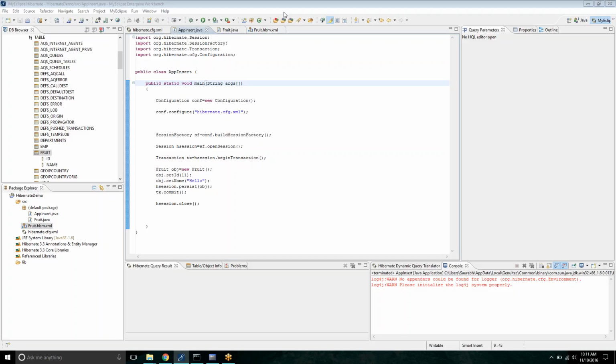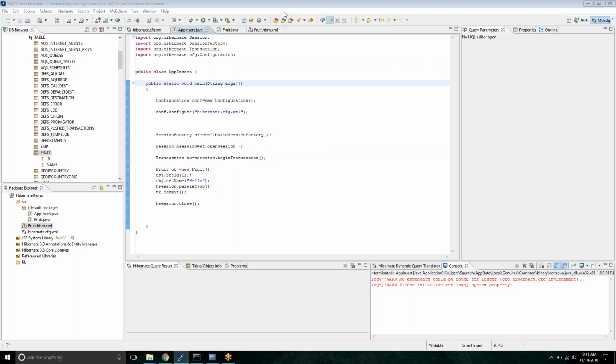Then I will explain what the session is, what the session factory is, what the connection or configuration is, what the persist method will do, why we need to use it, and what the transaction will do. Everything I will explain in detail, even including architecture. But first you should understand how to write the code. Theory I can complete within one session, but the application itself will take 40 minutes to complete.